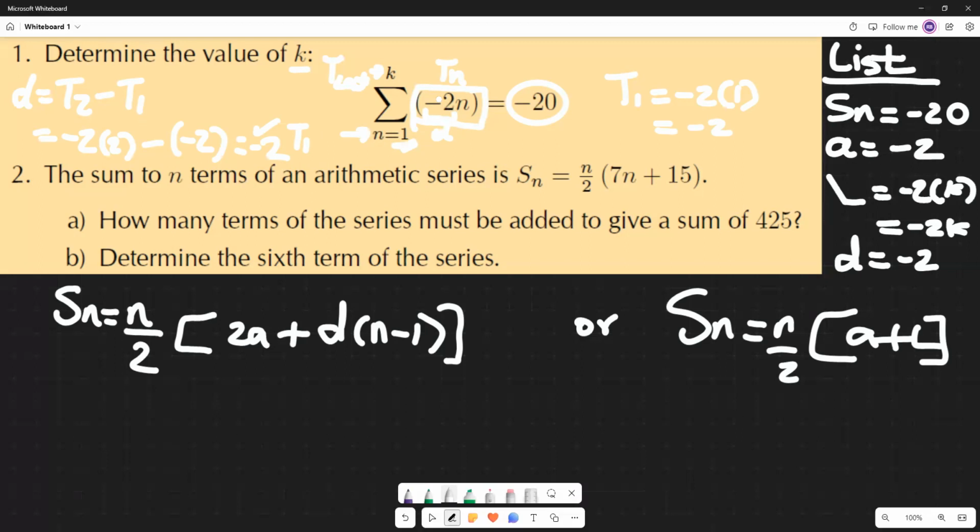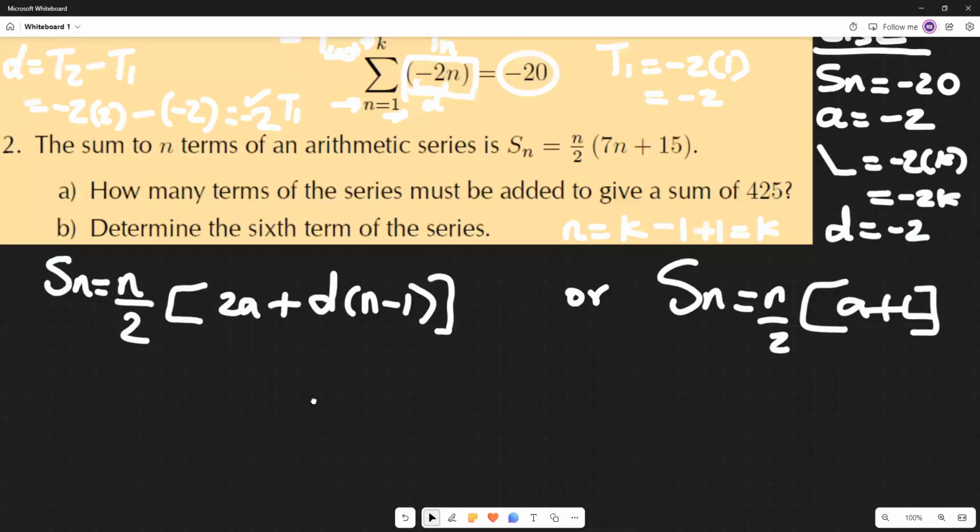Okay, perfect. Then the last thing you need to know how to get is the number of terms, the n. So the number of terms in this case is basically top, which is k, minus bottom, plus 1, which is just k. Remember, the number of terms is the top number minus the bottom number plus 1, which is k. Okay. And then from there, we can proceed now. I'm going to use the first formula first and then use the second one.